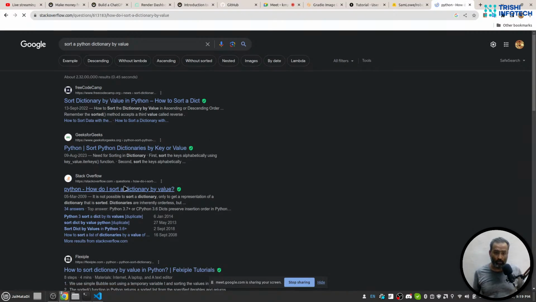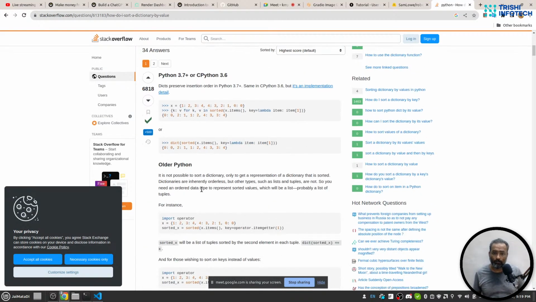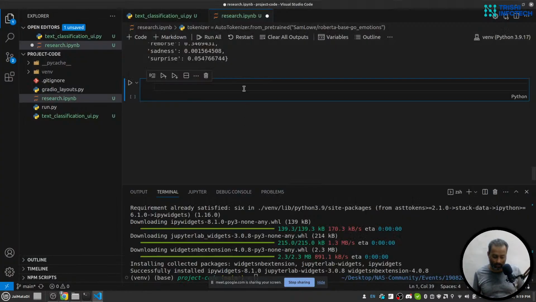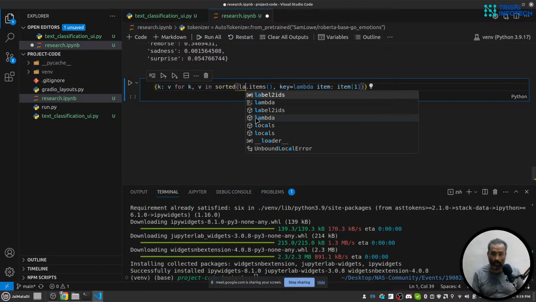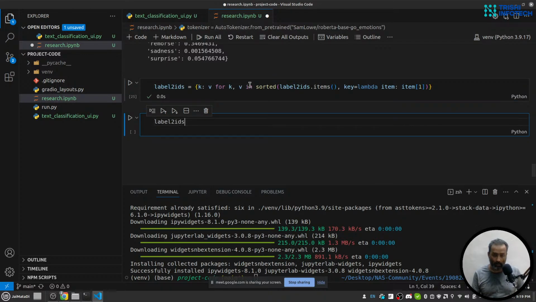Maybe I should go to this. Okay, I think this will work. Let me copy this, let me paste this, and my x will be label to ids. Let me run this.